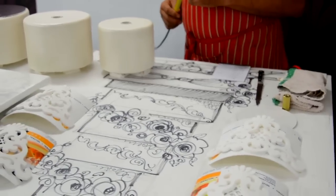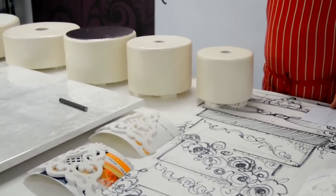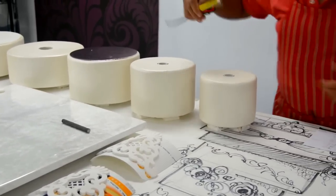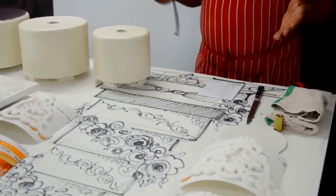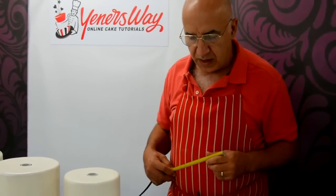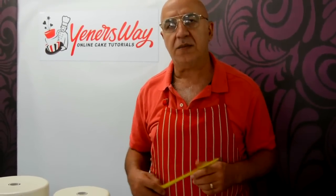So first of all, I measure the base, it's around 40 millimeters, and I measure every one from the beginning of the cake to the top of the cake. So I will ignore this leg part because I'm going to remove all the legs here. So we have 40, 110, 130, another 6 measurements. Altogether this ends up 1 meter and 25 millimeters. So 1025 millimeters. Just slightly over the meter, which is actually what the customer is looking for.